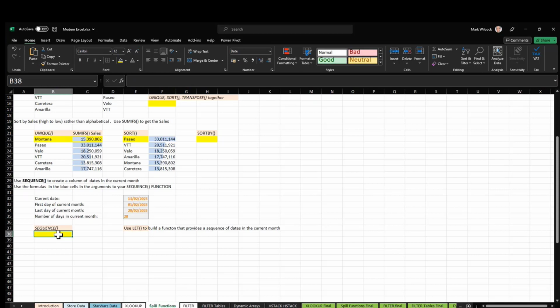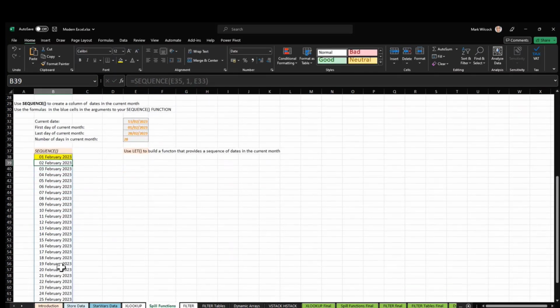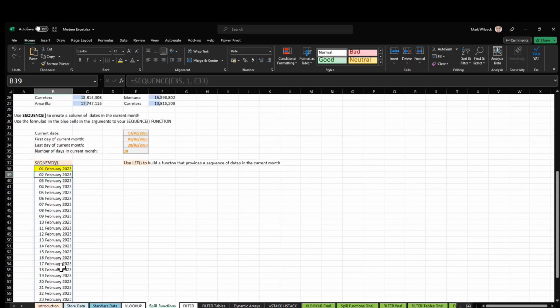So I'm going to create another spill function that gives me the days in February. I'm going to say equals SEQUENCE, another spill function. How many rows do I want? Well, I want 28 rows because that's the number of days. I want 1 column in this particular case because I want them all the way down. I'm going to start off on the first day, and it will go by 1 day at a time. So what I get there is a list of all the days in February. And in March, I'll get 31 values, not 28. We won't bother about that yet. But what I might want to do here is, first of all, get the day of the week.